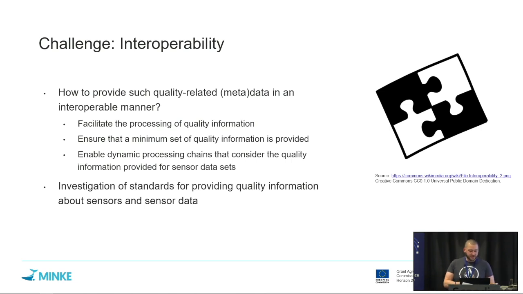Our personal challenge was the interoperability part, because that is our topic. How can we provide this metadata to facilitate the processing and the machine-readable processing of this quality information, that maybe we can build systems that automatically can fuse data from local sensors and high-quality networks, and that we ensure that this minimum of information that we need, that this is required. And then our task was to develop guidelines, or is to develop guidelines, best practices, and so on. And of course, first we investigated what standards are there.